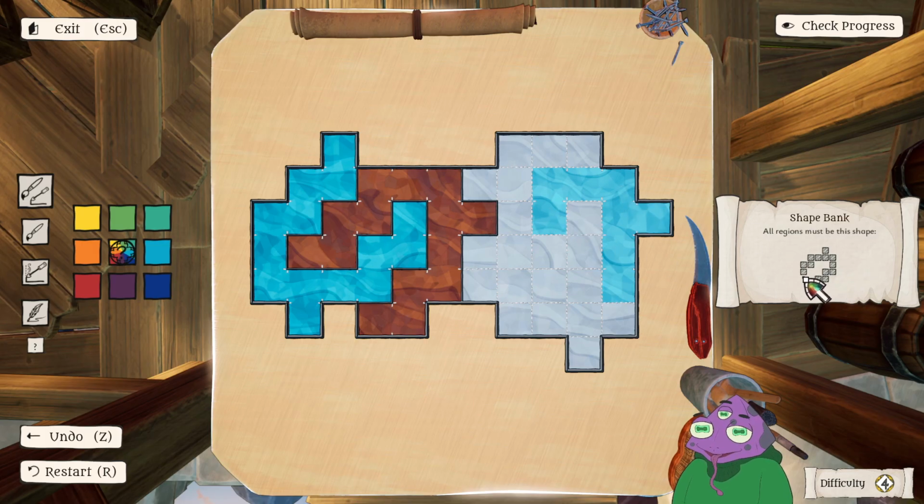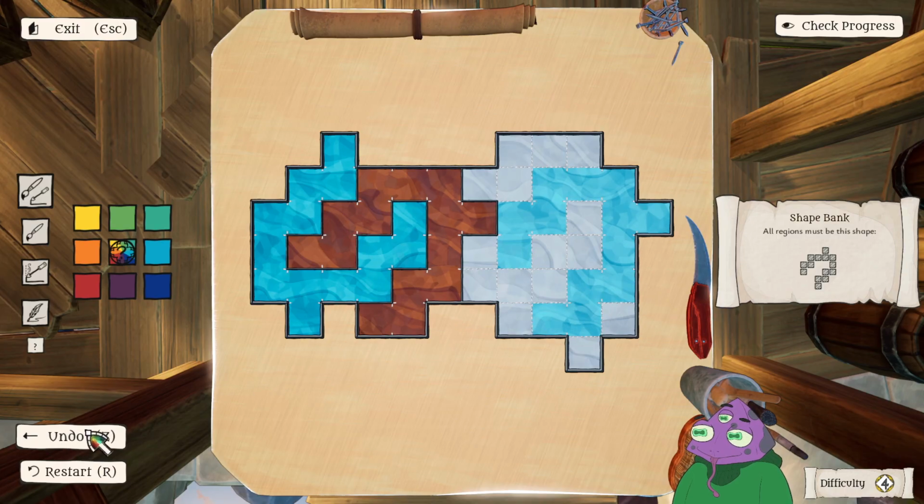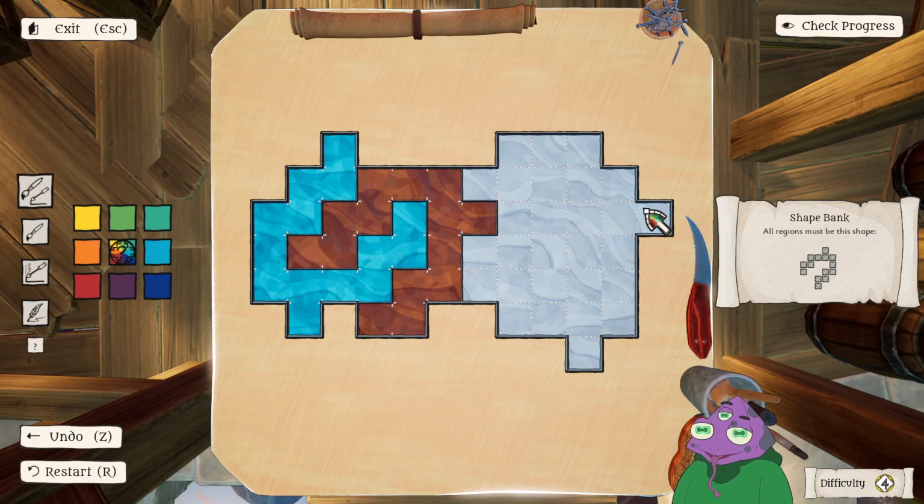One, two, three, one, one. That's not the right shape. Ay, ay, ay. 4. And then this side. This isn't the right anyways.